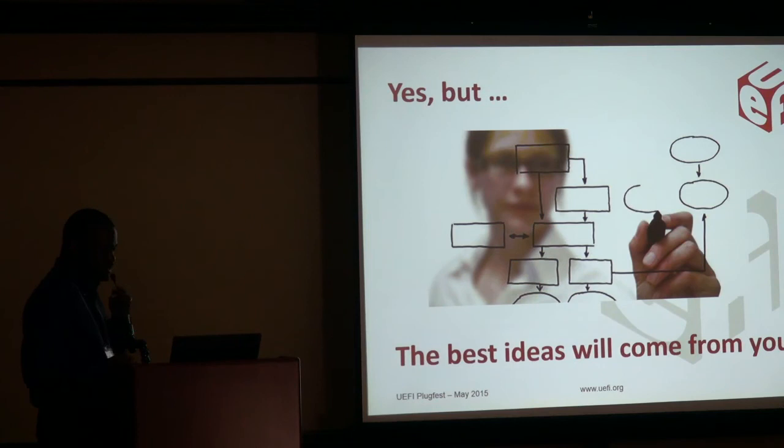But the point I make with this slide is that, yes, we can do more, but the best ideas are going to come from the firmware developers who are working on this every day, because you're the ones who are going through the frustration. You're the ones who see the need for certain tools. And again, we have the code that can manipulate, that can talk ACPI, and it's open source. So talk with us.